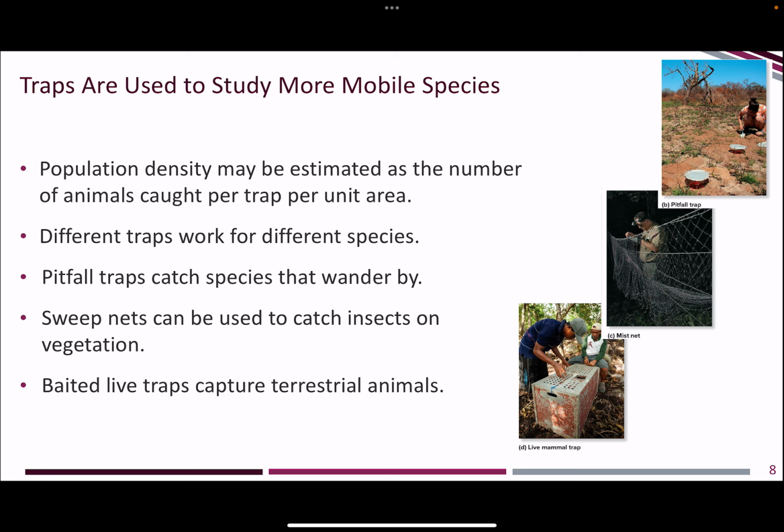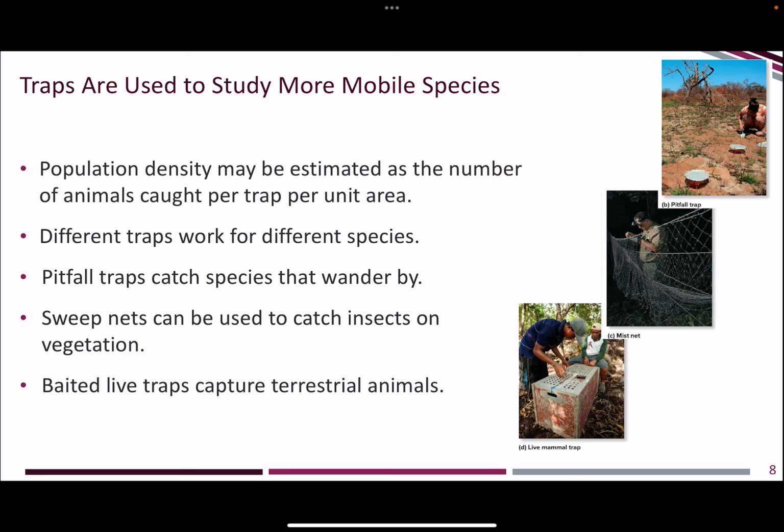The trap that you would use is really dependent on the type of animal. So sometimes you would use box traps, you might use net traps, you might do pitfall traps. And really what you're doing here is finding a trap that is going to be the most humane way to catch these animals in order to get their life history information, get the number of organisms. You can take an estimate.